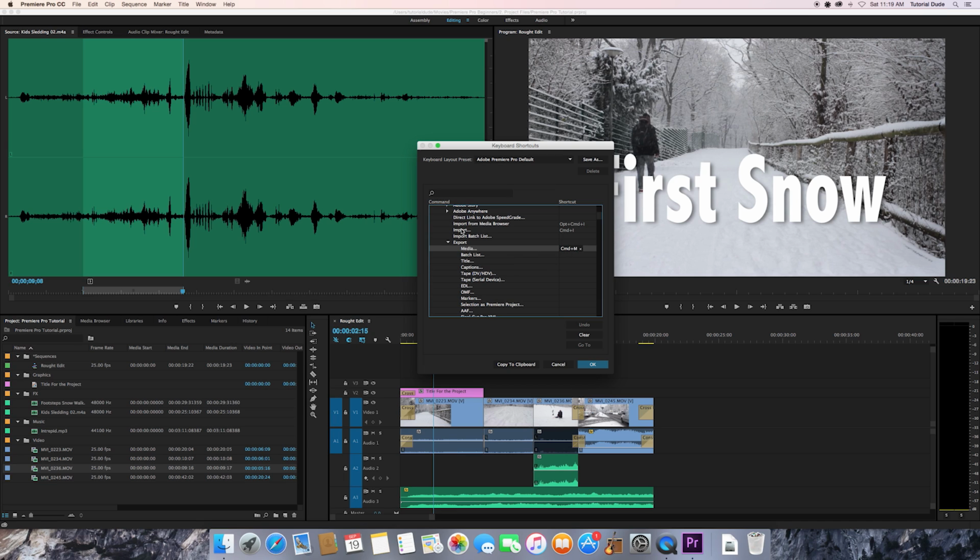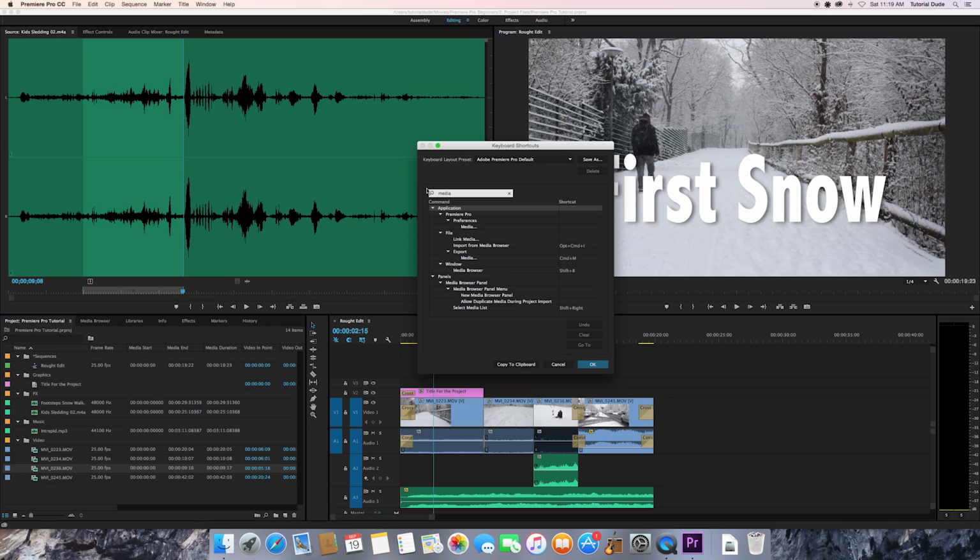So the way that I do this, I've drilled down. I know exactly where this is, but if you're not sure where a particular tool that you're trying to make a keyboard shortcut is, you can actually search for it. So here, if I do export, of course it's not. Well, actually, you know what? I think I need to do media. File export media. There we go. So now it's found it by searching.